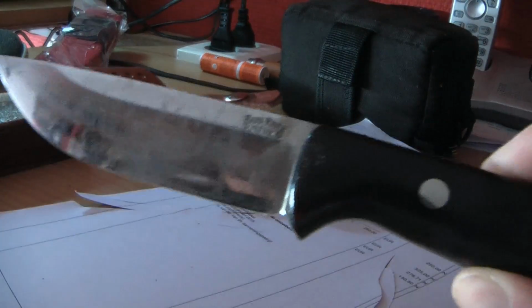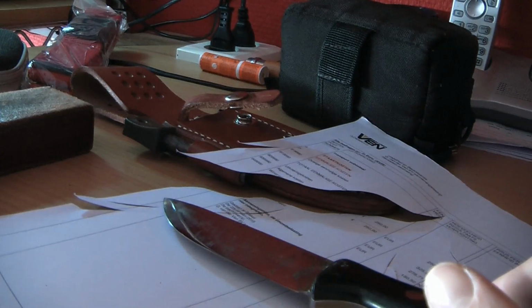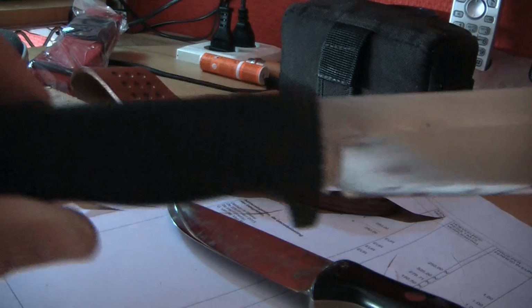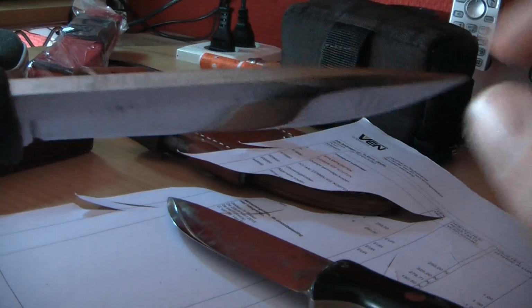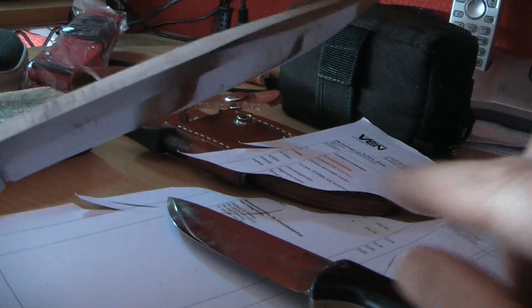I take this Griffin Bravo One, or my favorite batonning knife, the Volknieven A1. This knife really is a beast for batonning. I will make a comparison video between these two.